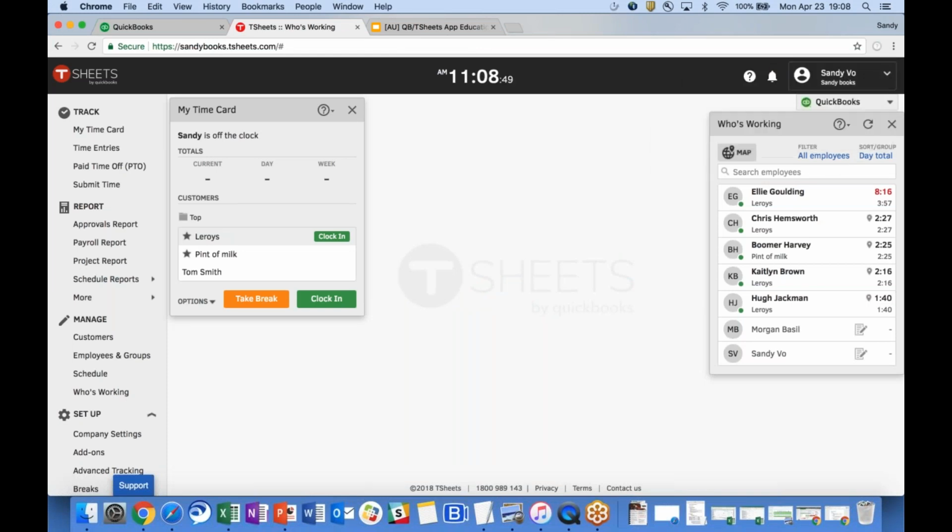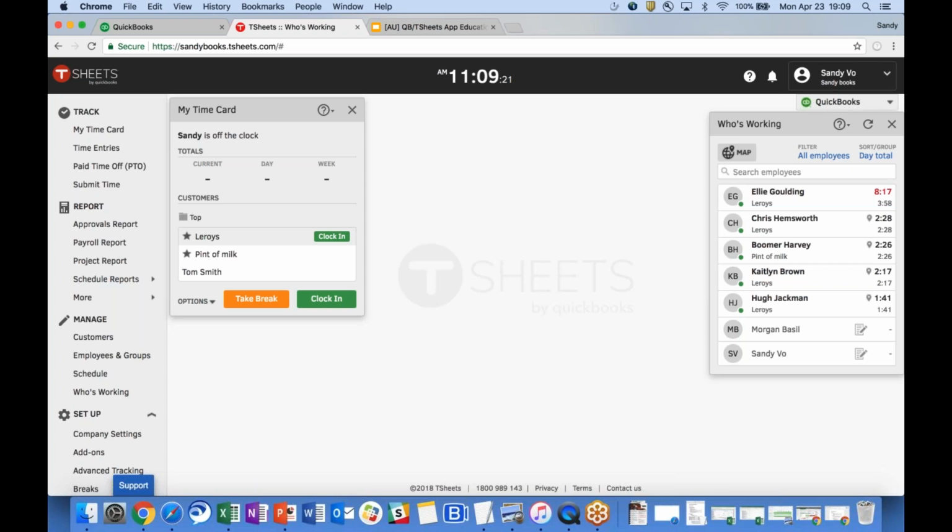Perfect. All right, so I'm logged in to my TSheets account. This is what we tend to call the TSheets web dashboard. If you don't have an account yet, feel free to go to tsheets.com.au, sign up for an Advisor Pro account, and we offer our TSheets Pros a free TSheets account for you to use internally. So if you're an accountant or bookkeeper that has clients to refer, feel free to log into that, and this is totally free for you.